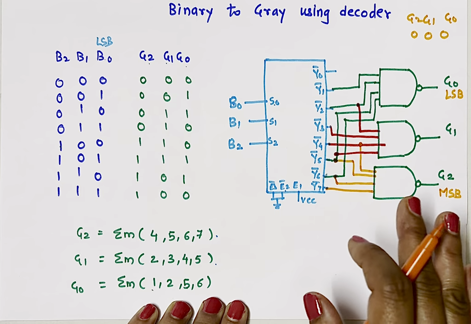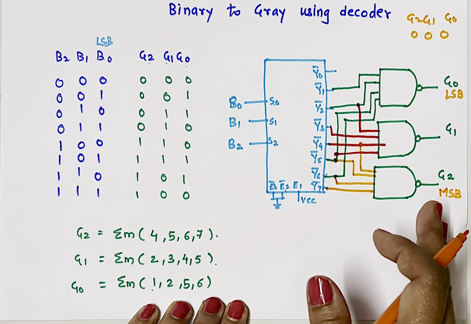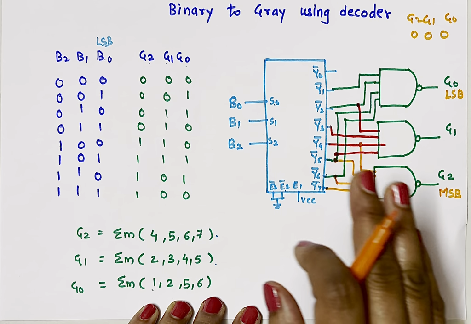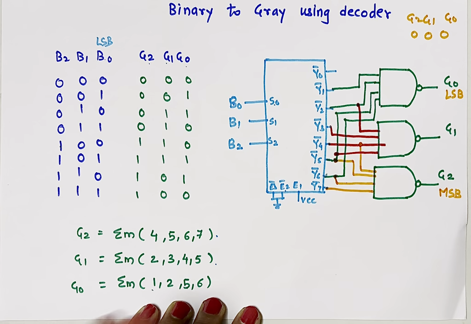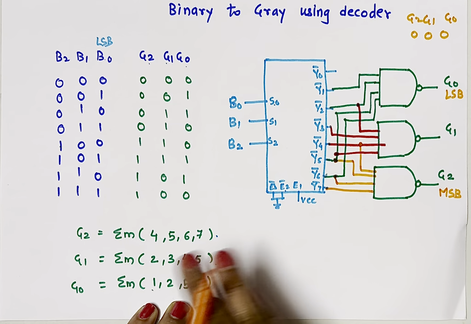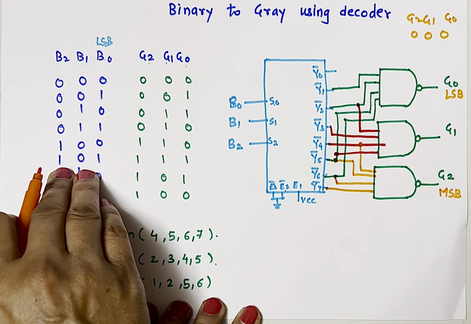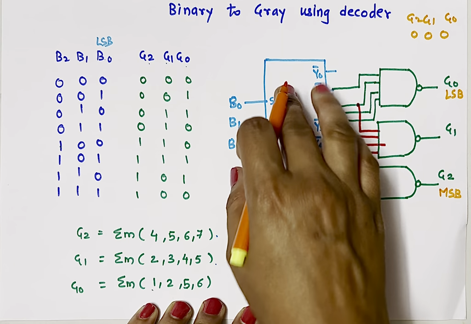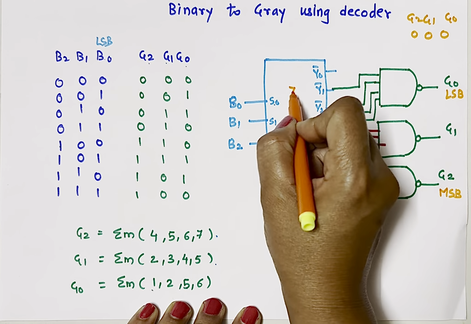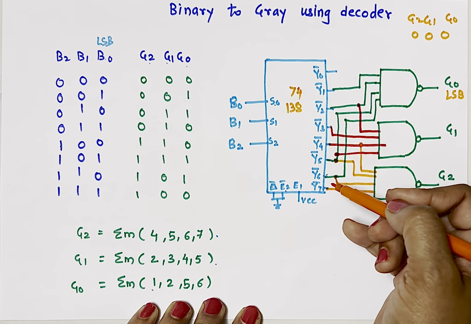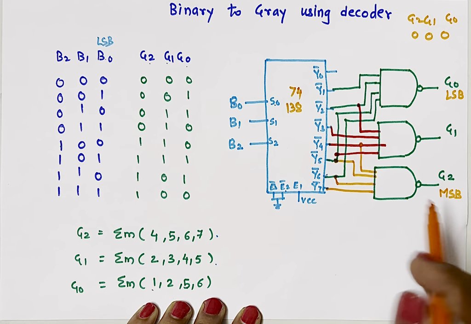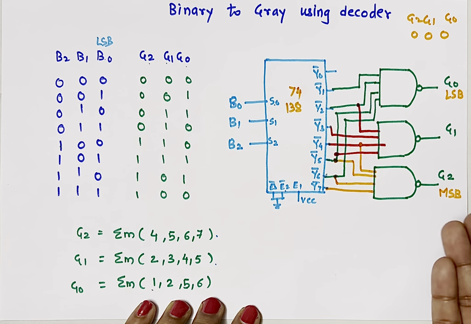So in exam, if the question is to implement a binary to gray code converter using MSI IC, then this much part is sufficient. No need to write all those XOR implementations, K-map. You just need to write this truth table for binary, for gray. Then you need to explain what the 74138 decoder is. It has active low outputs and that is why NAND gates are used. In case of active high outputs, instead of NAND, you can use OR gates.